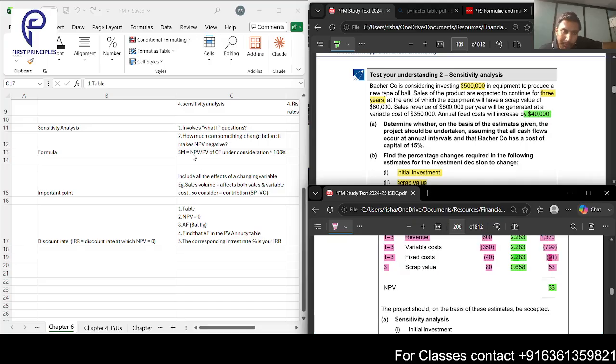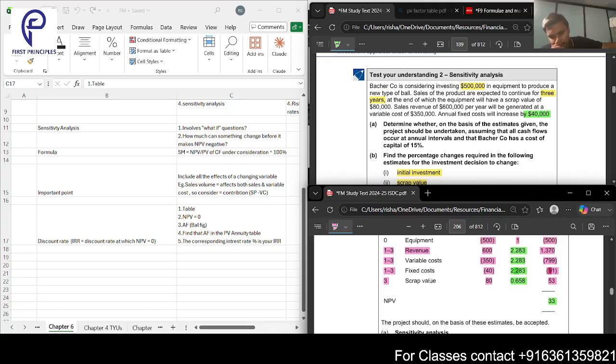ये फॉर्मूला देखो, एनपीवी कहाँ आएगा, न्यूमरेटर या डिनोमिनेटर? न्यूमरेटर में आ गया अपना 33। अब आते हैं डिनोमिनेटर में, प्रेजेंट वैल्यू ऑफ कैश फ्लो अंडर कंसिडरेशन। किसका लेना है अपने को? हम लोग किसकी वैल्यू कंसिडर कर रहे हैं? फिक्स कॉस्ट की। तो फिक्स कॉस्ट का प्रेजेंट वैल्यू कितना? 91। ये फॉर्मूला में बैठाओ, एनपीवी है और प्रेजेंट वैल्यू क्या होगा?